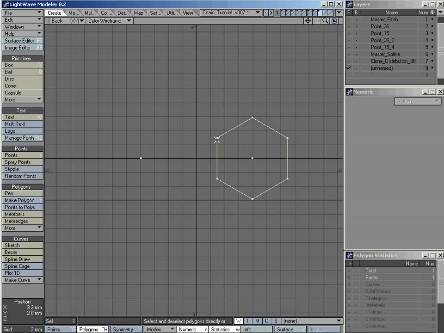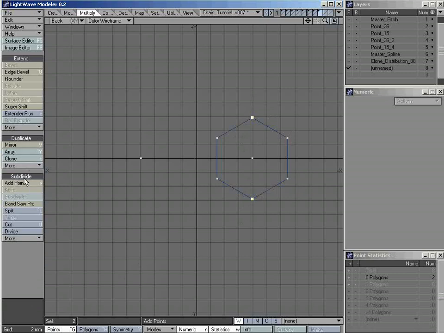So you select your polygon first, so it knows what it's going to affect, and then you need to tell it which 2 points you wish to split this polygon down. So the top center point and the bottom center point, I wish to split this polygon down this line. And you will find the split command under Multiply, Subdivide, Split, and the shortcut for which is Control L. So click that, and it's done exactly the same thing.